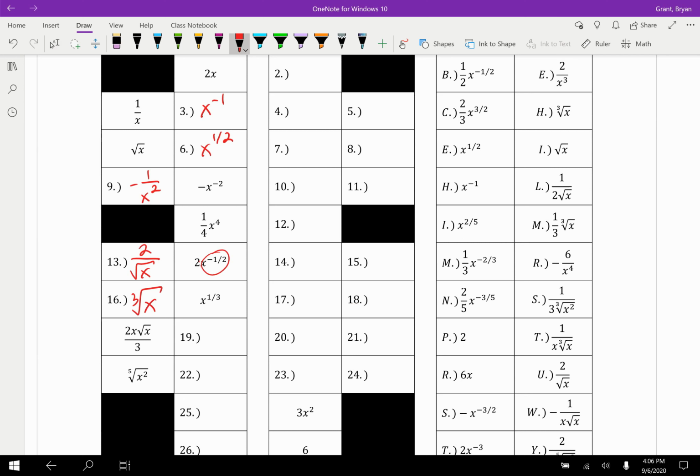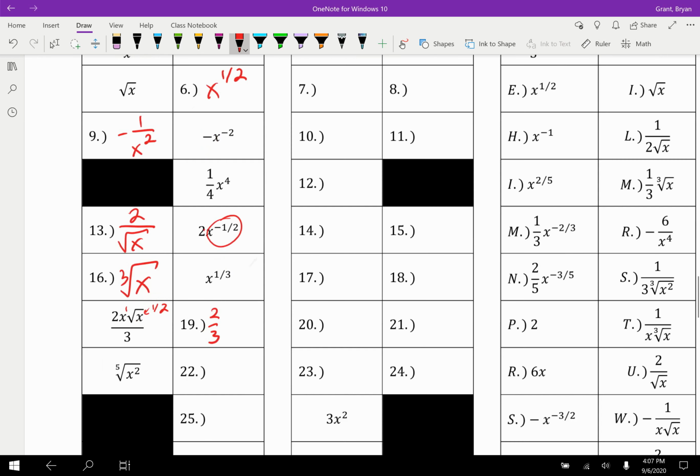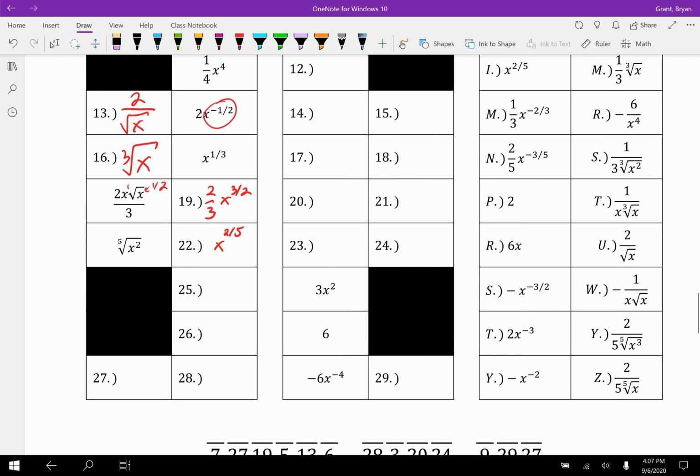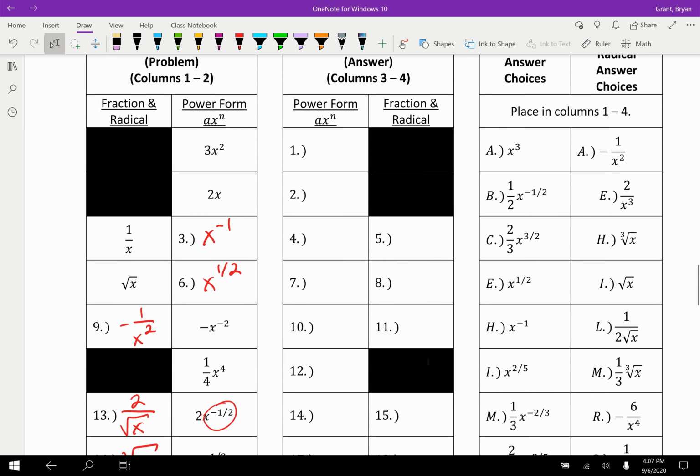This one's a little trickier. I think this 2 and 3 can be written as a 2/3, and then this is x to the first, and this is x to the 1/2. Well, don't forget, when you have two bases multiplying, you add the exponents, so it's going to be x to the 1/2 or x to the 3/2. That one's definitely tricky. This one's not as bad. X to the 2/5, remembering that this 5 goes underneath the exponent. And then the rest of these, we have to work backwards. That one's weird. We'll get back to that later on, I think.